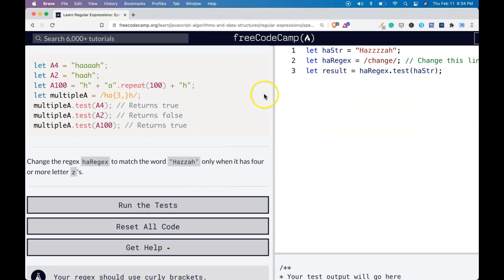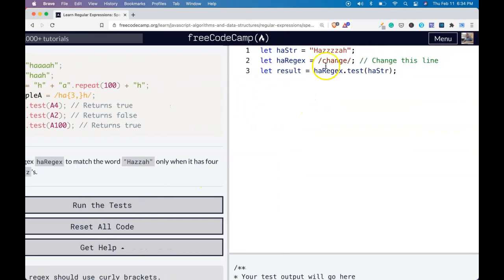So if we zoom out over here, come to this side of the screen, we should be able to do the same thing by doing our, here it's H A and then Z, and that one we're going to put in curly braces, and we're going to specify 4 or more, so we leave that second one blank.